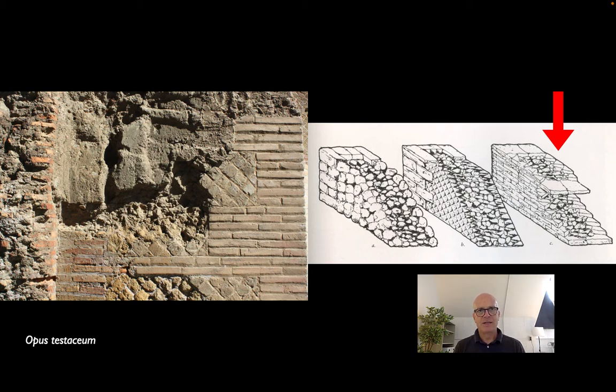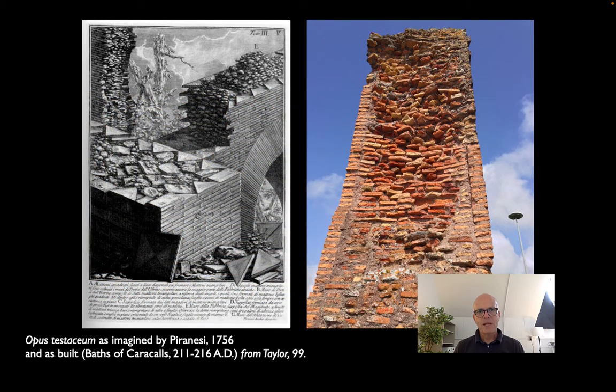And again, just like in the tetrahedral bricks, that is a way of making sure that the brick skin and the cement core are bonded together. And you can see in this type of wall, there very often are very large bricks or stones that go all the way through the wall that tie the two exterior walls together. And today we would think of that as being a way to prevent the fluid pressure of that cement core from pushing out against the wall or from making it sort of bow. And we see examples of this type of wall all over Rome and all over the former empire.